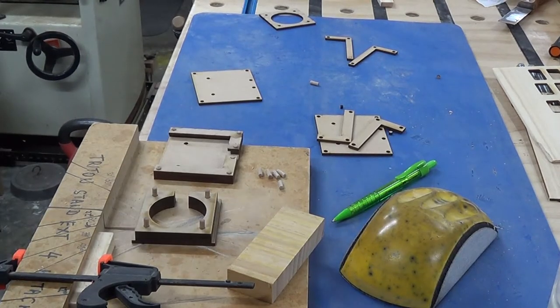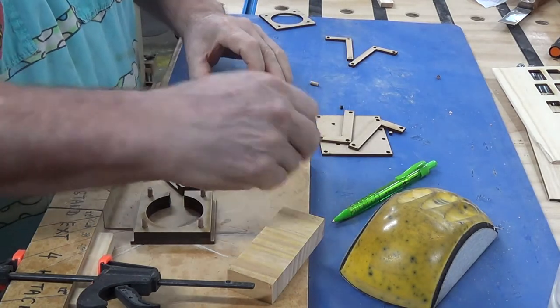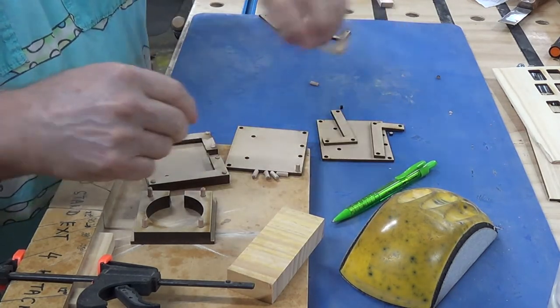There was nothing magical about this next step. It was really just a dry assemble by placing the dowels in the appropriate holes, as you can see, and then slipping the pieces over them.